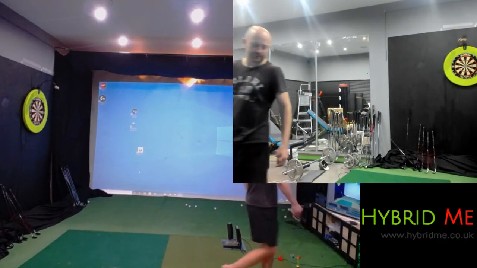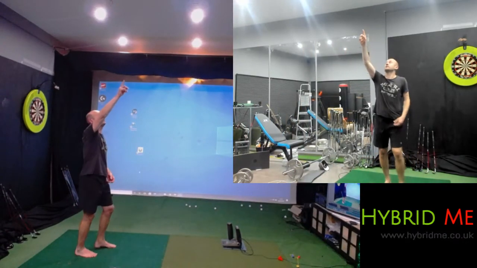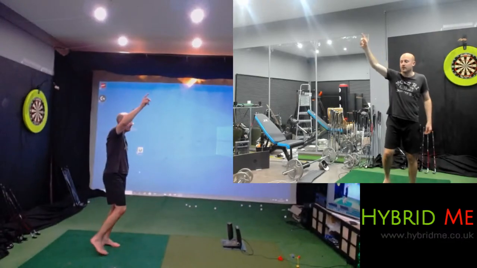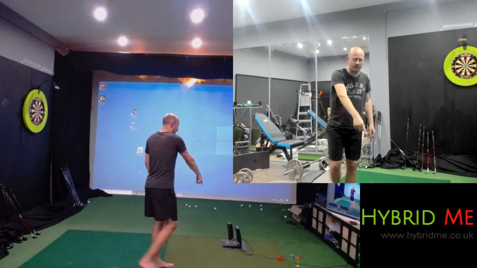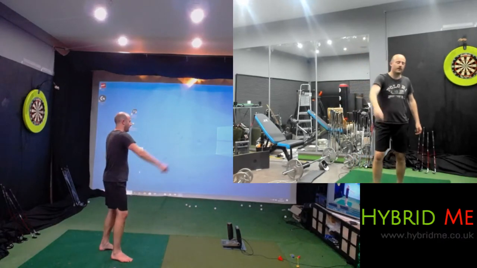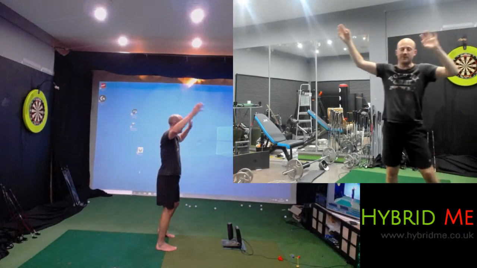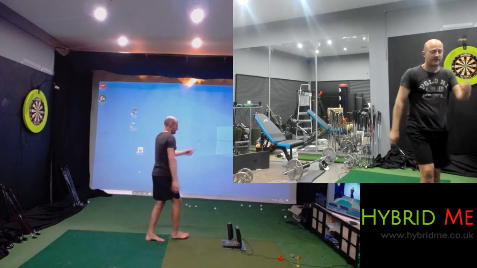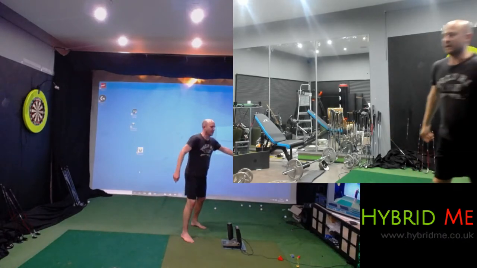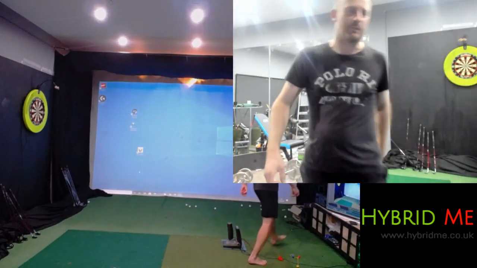P is for power sockets. When you're building your design, you're going to need power for your projector, and you need an HDMI cable routed somewhere. You're probably going to want a monitor, a PC, your launch monitor. In my case, I've got 7.1 surround sound for movies, so I've got an amp there. I'm also playing guitar in here, so I've got a subwoofer and a mixer. I originally put in like eight sockets and thought that would be more than enough.